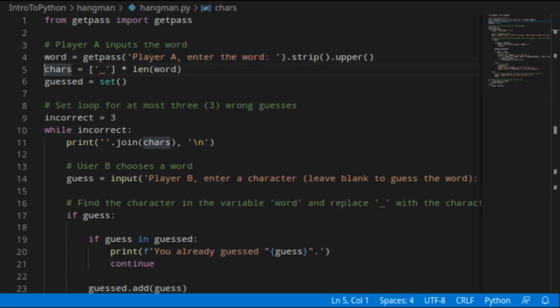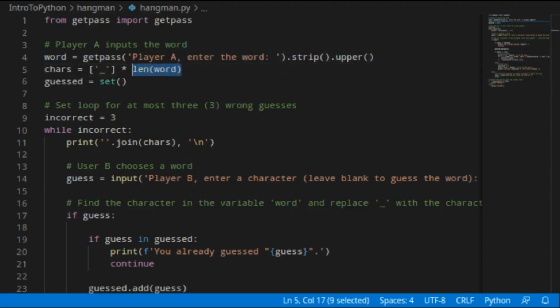Okay, after we have our word, we're going to set our chars, that's maybe shorthand for characters. We're going to set that to be a list in Python. We're going to create a list of the underscore character, one for each letter in our word.